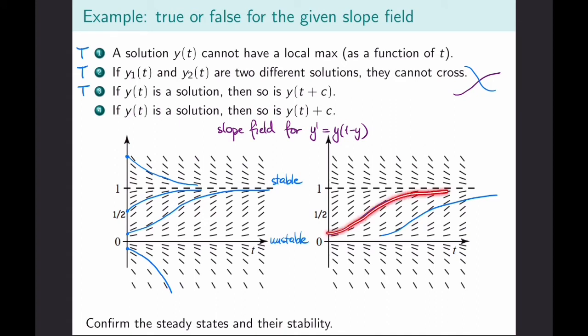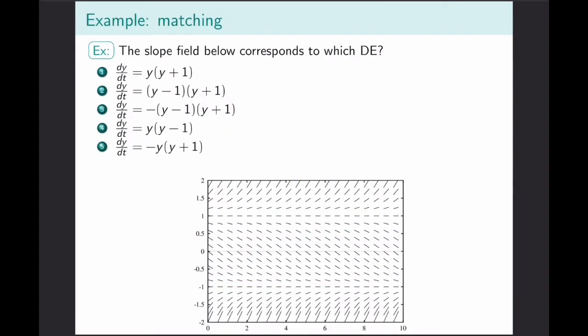So once again, if I start, let's say, with a solution like this one here, let me draw another one next to it. If I shift it vertically, will what I have still be a solution? Well, no, it's very clearly not true because this new curve does not at all follow any of the slopes that have already been drawn out. So this last one is false. Do note that only number 2 applies to any slope field, and the other 3 points here are specific to the slope field at hand. So this particular differential equation and this particular slope field. Let's look at another slope field example.